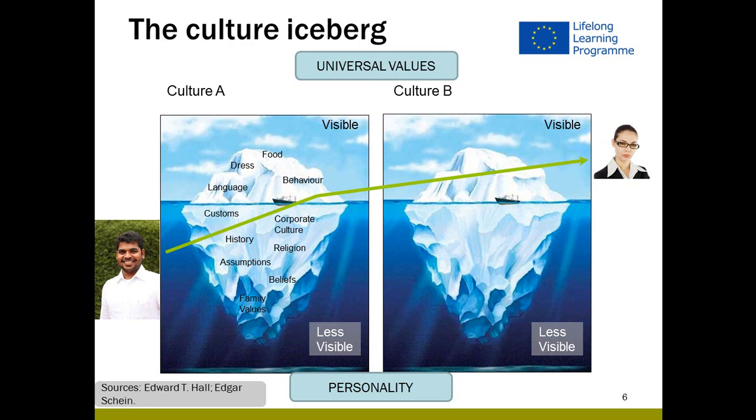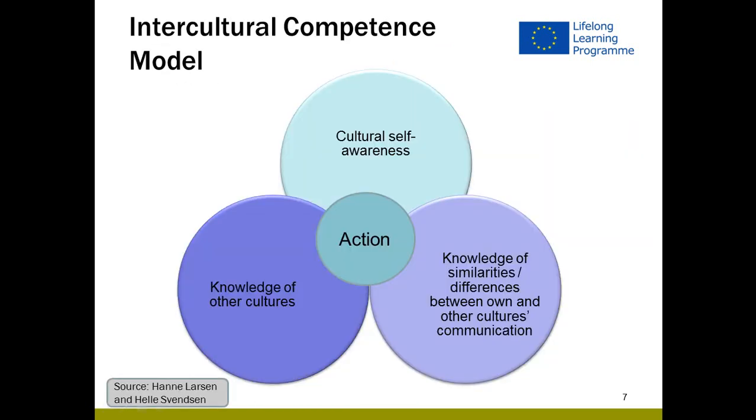Besides, the universal values or the things we share with almost every human being also shape our behavior. For example, the concept of family. At the deepest level of the iceberg are our individual differences and personalities, which also have a great impact on our actions. What does it then mean to be interculturally competent?